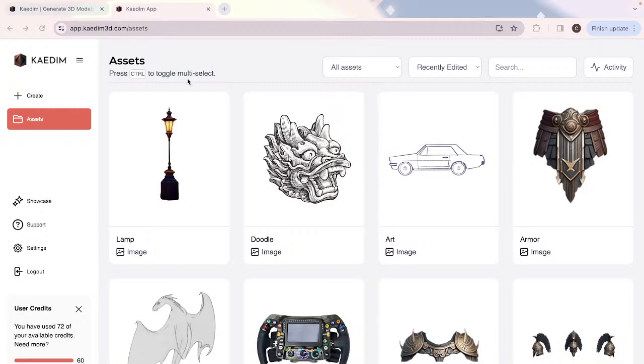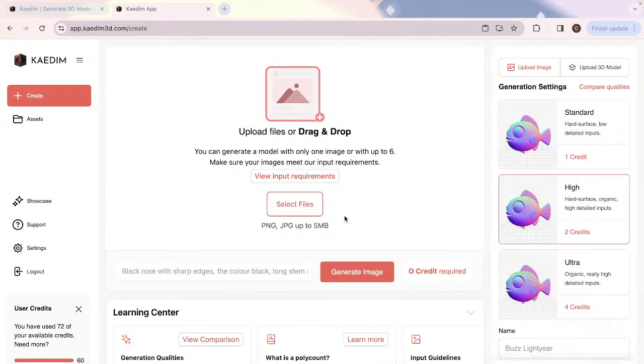As a quick introduction to the app, I'm just going to go through all of our features. To create a 3D model, all you have to do is submit an image. All you need is one image, but you can upload up to 6 images as long as they are showing the same object.